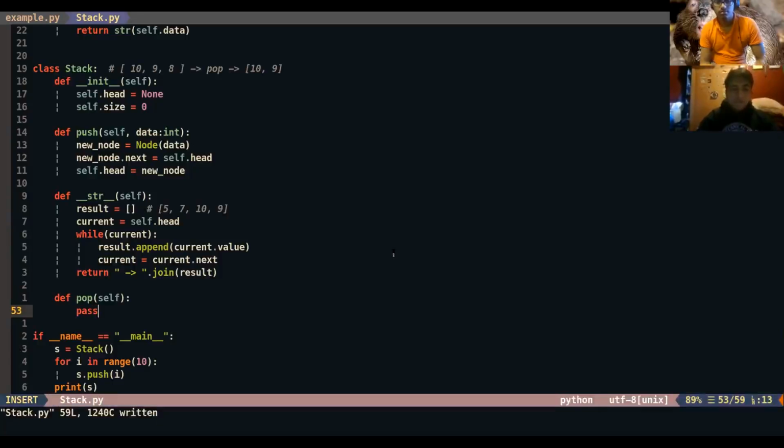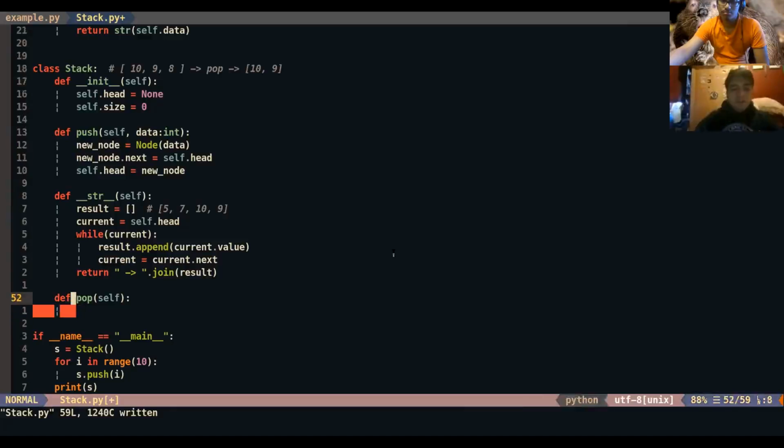Okay. So pop, there's one thing in consideration we have to do with pop, and that is if the stack is empty, we obviously can't do anything to it. Wait, hold up. Stop. Pop will do two things. We will pop the top object of the stack, and we will return the popped item.